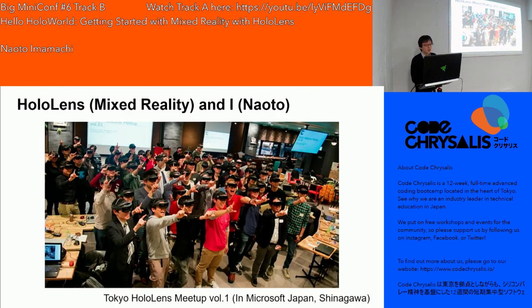So first, I want to talk about my story, HoloLens and I. When I was a university student, for the first time, I met the HoloLens and mixed reality. I was very impressed with this new technology and HoloLens. So I bought the HoloLens using my old savings in those days. Because I can buy the future for only $3,000.